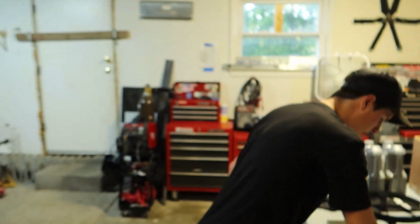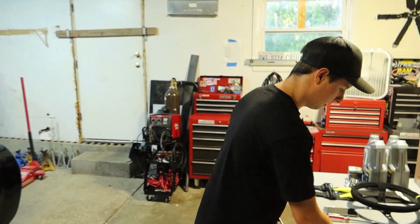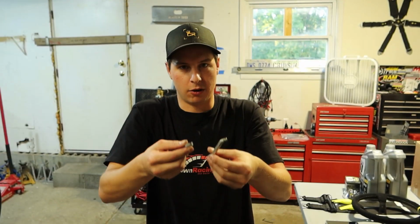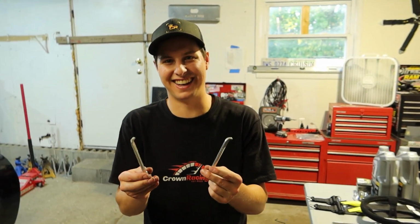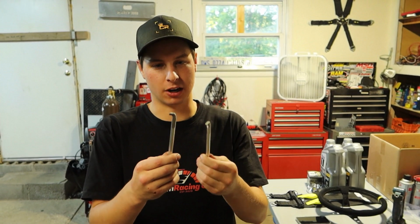Okay, so we tried the bolt method and we were just pulling the cast aluminum apart. So the steering wheel puller kit also came with these little hooks. So now hopefully these can hook in there and pull the wheel off. You think it's gonna work? On a scale of 1 to 10, I'm feeling like a 6. I'll give it 50-50 odds. This is some cheap cast aluminum garbage.